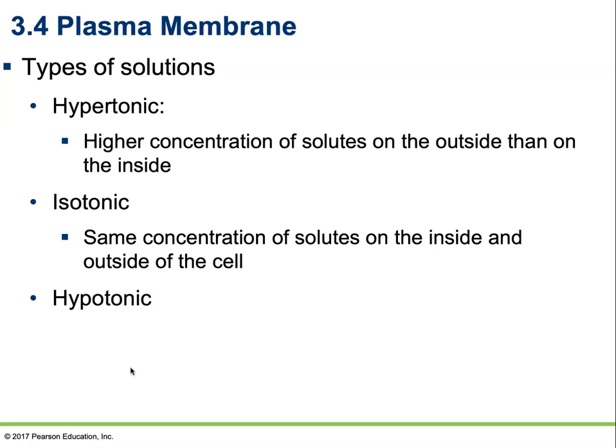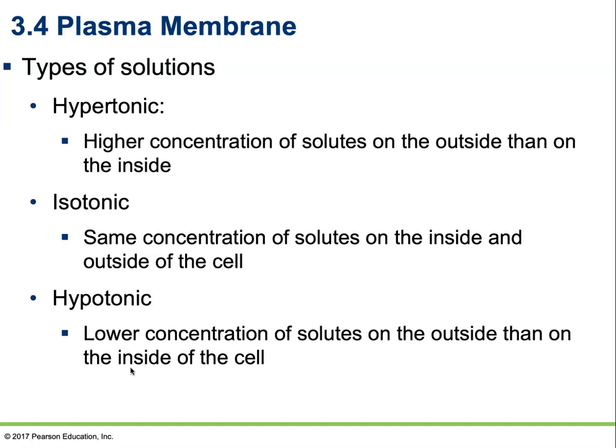A hypotonic solution, hypo meaning less than, tonic referring to that strength. This is going to have a lower concentration of solutes on the outside than the inside of the cell. In an isotonic solution, the solute concentration and the water concentration are going to be completely equal. In a hypotonic solution, the solute concentration is going to be lower on the outside of the cell than the inside of the cell.